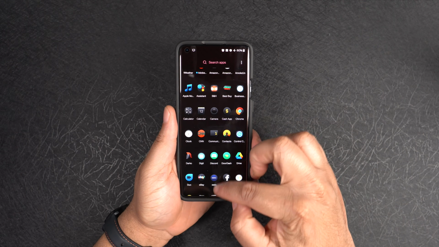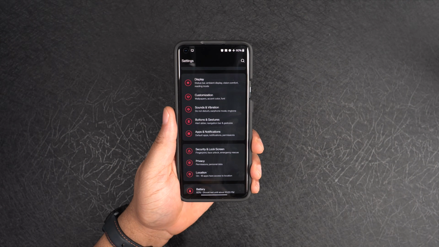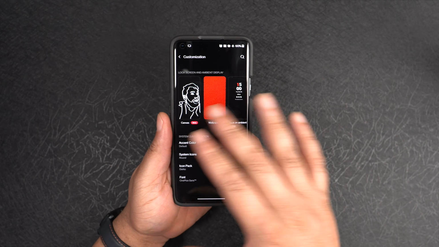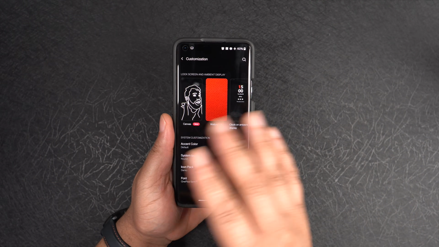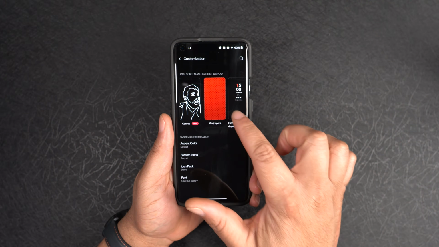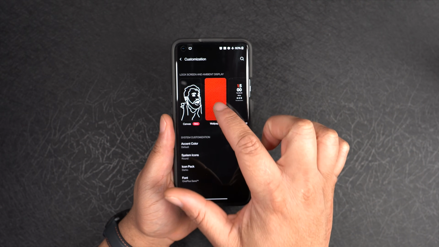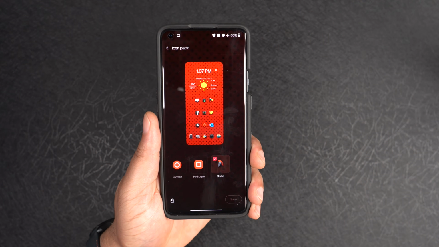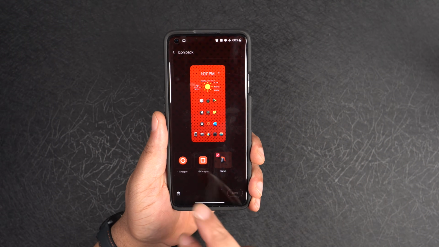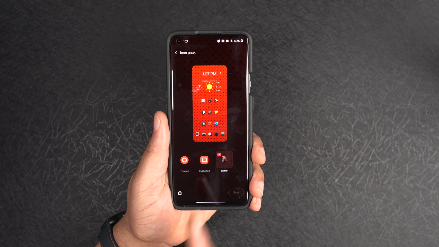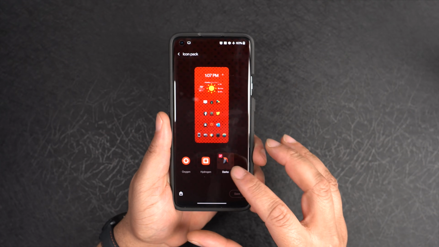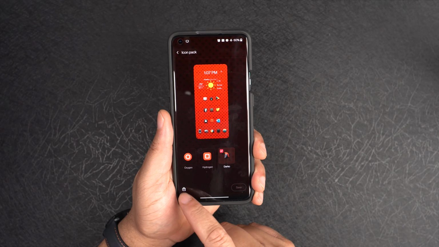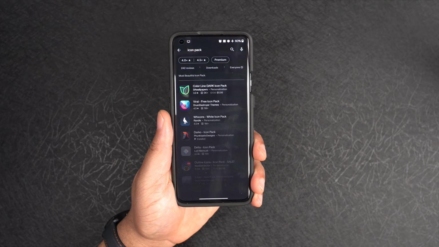Now, some of you may not know where to go to get themes, so I'm going to tell you how to do them. You go to your options, you're going to go to customization. And as you can see here, this is where you can do your lock screen, your ambient display. You can do everything here. As you can see I have my wallpaper here. But you want to go down to icon pack. And when you usually go in this without the theme that I have downloaded, it's going to just say oxygen and hydrogen. But when you download different themes, it's going to give you the ability to choose them there. So one way to find them is you're actually going to click on this little Play Store logo at the bottom corner.